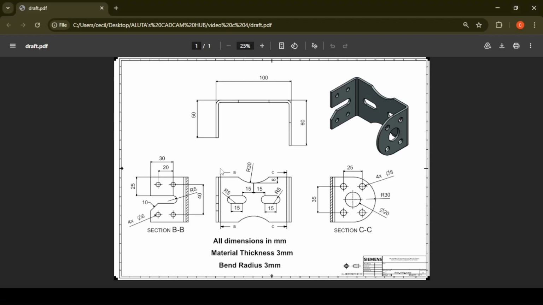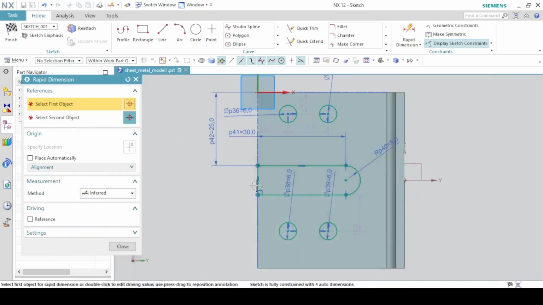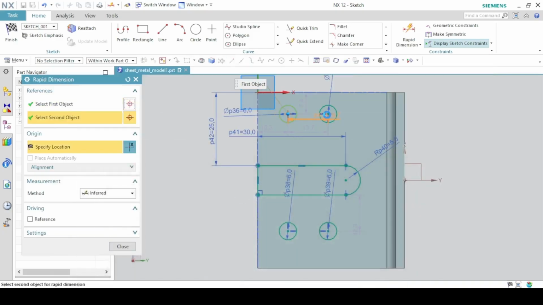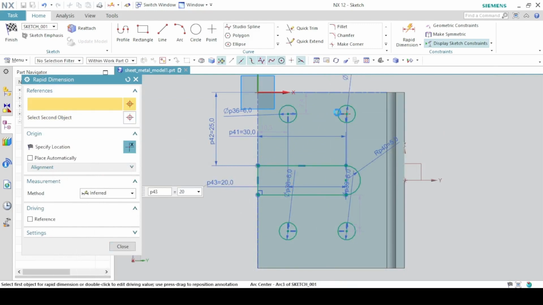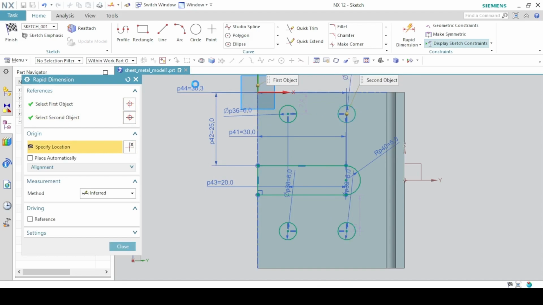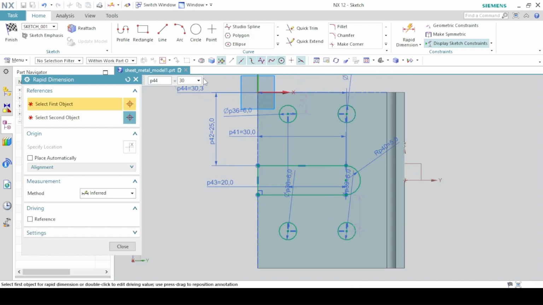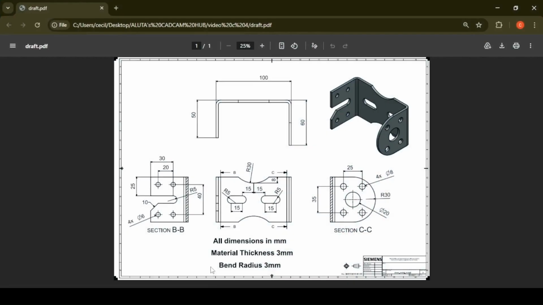So the distance between these 2 centers is 20, and the distance from this center to the end is 30. The distance between the centers here is 40 millimeters, and make sure that the centers are symmetric about a midpoint.